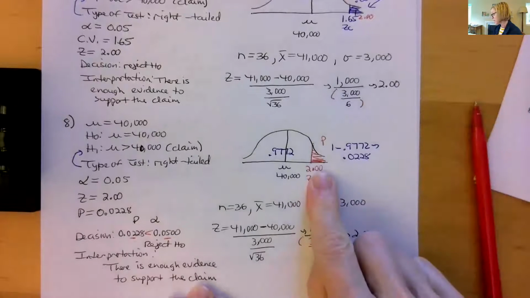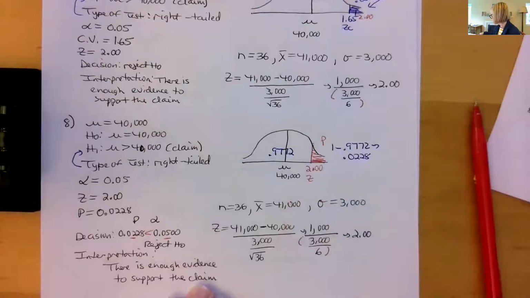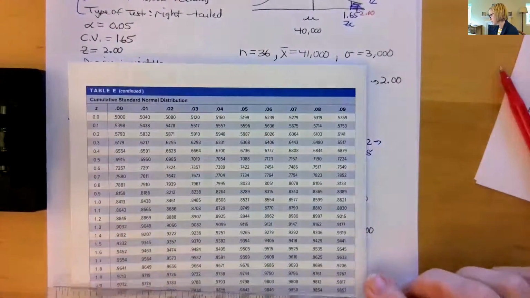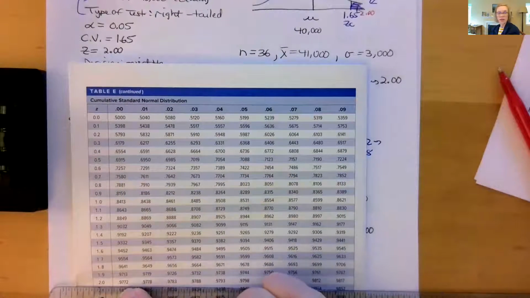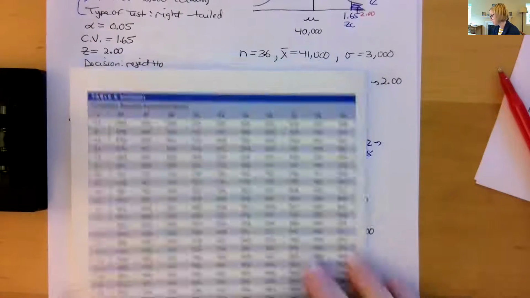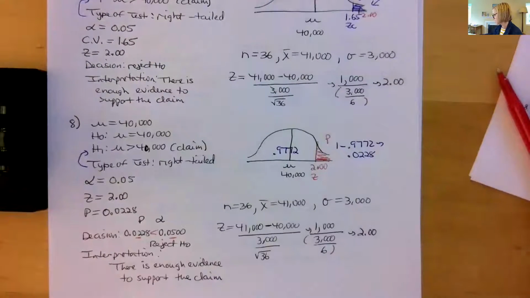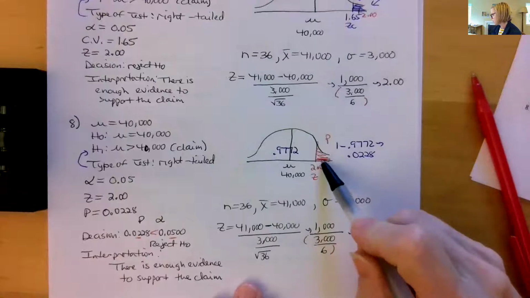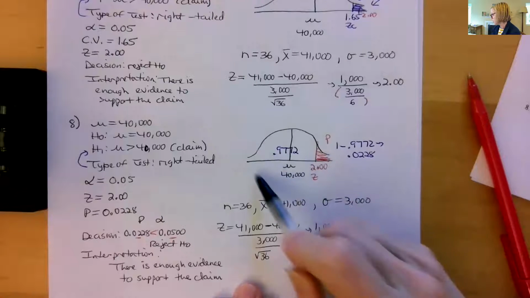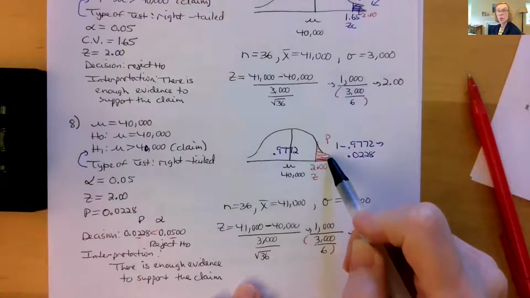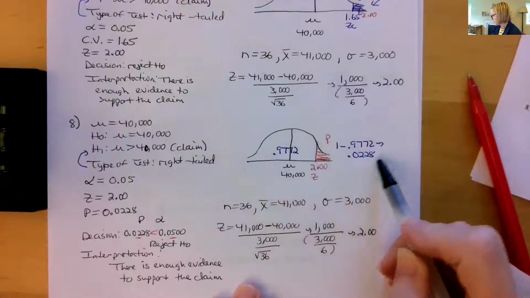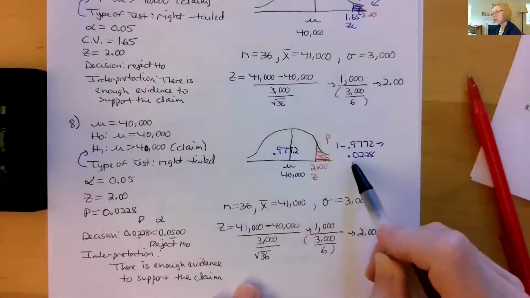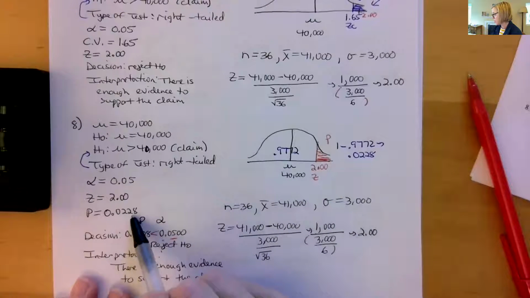It's a right-tail test. So actually what we're going to do is go look up 2.00 in our positive z table, which gives me an area to the left of 0.9772. That's the area to the left, because that's how our table works. But our p-value is the area to the right. We know that the total area under the curve is 1. We take 1 minus 0.9772 to get the right tail of 0.0228, which is our p-value. So I'm going to write that over here.